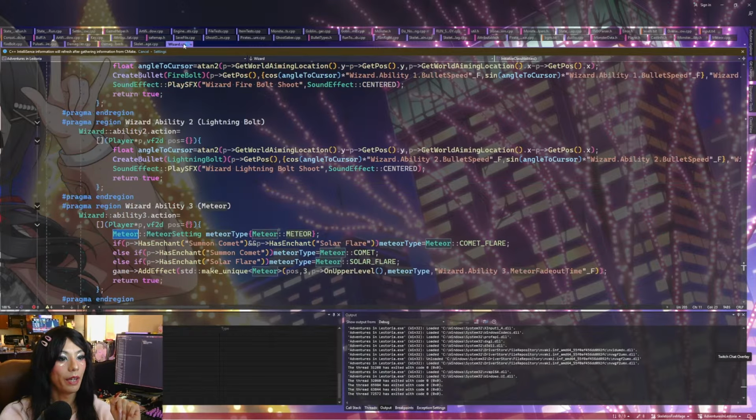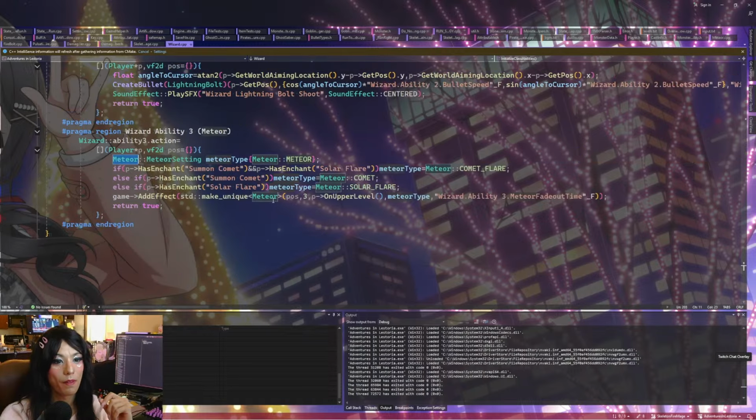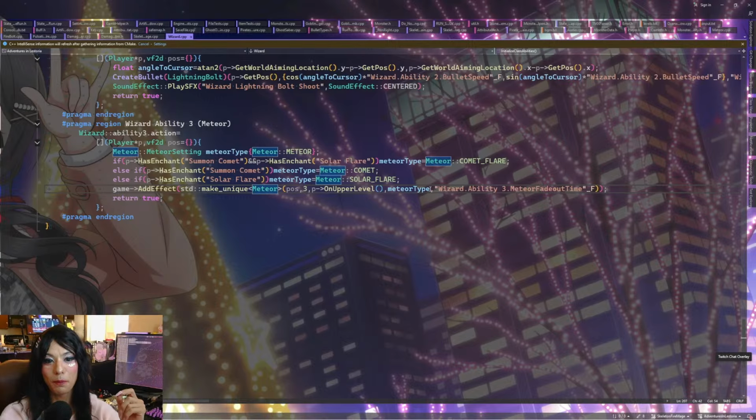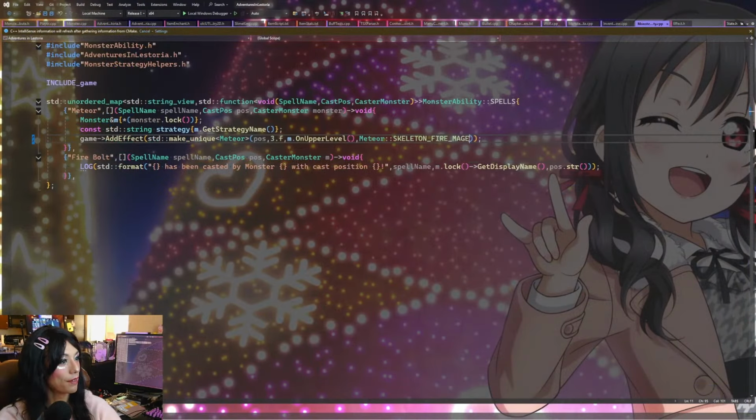And we look at wizard, and we literally see it's the same exact time. Oh, the fade out time is probably wrong. So probably the meteor fade out time actually was important, right? And maybe we could use the default for that.